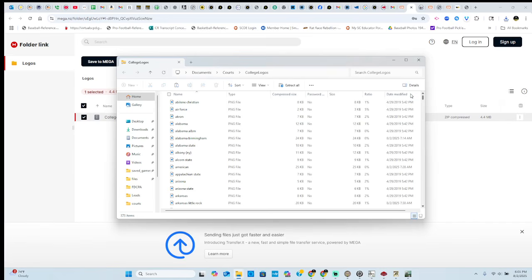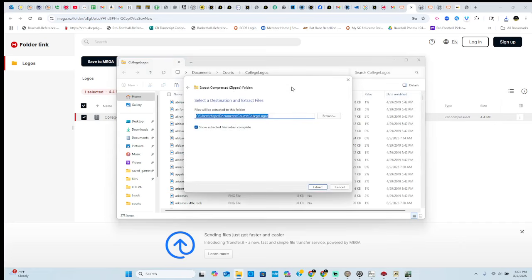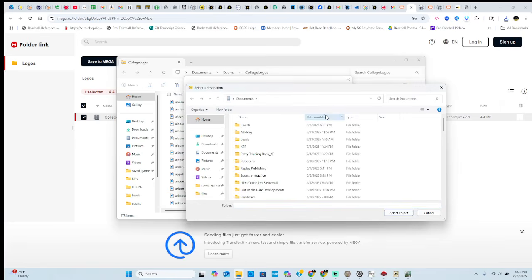And here are all the logos here. Now, I think they got to be in JPG format though, I think. JPEG.